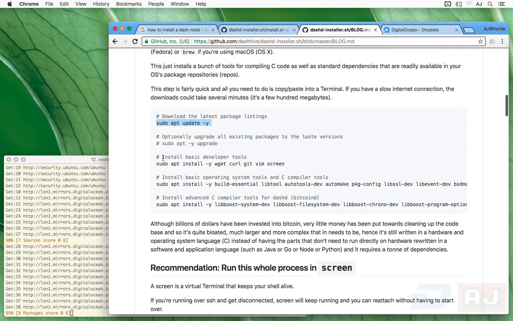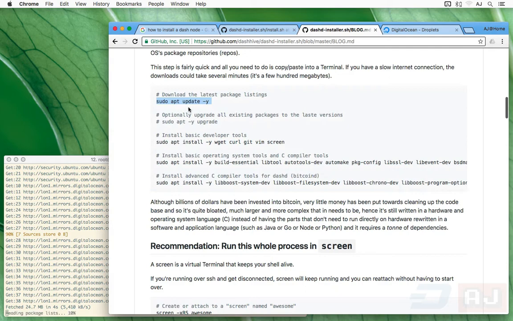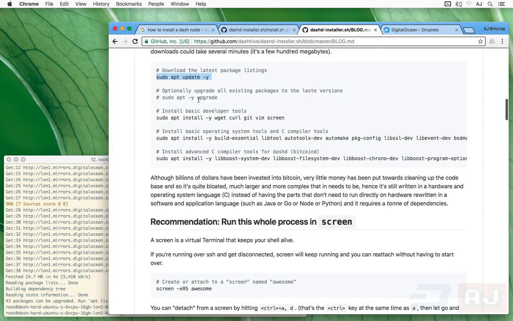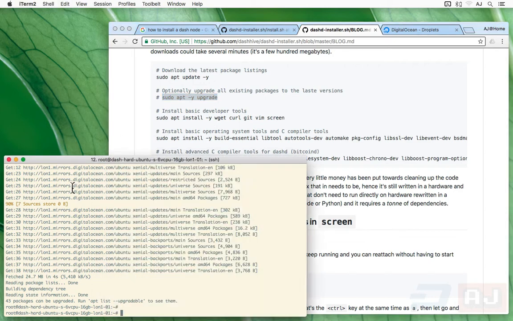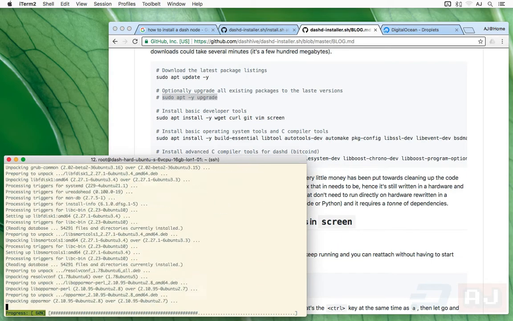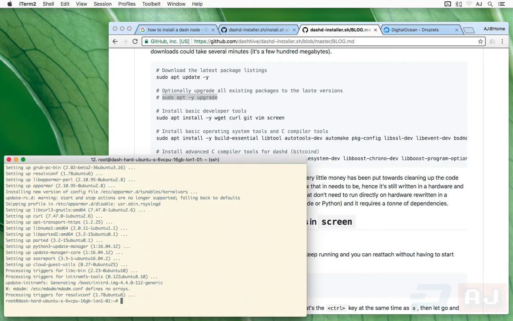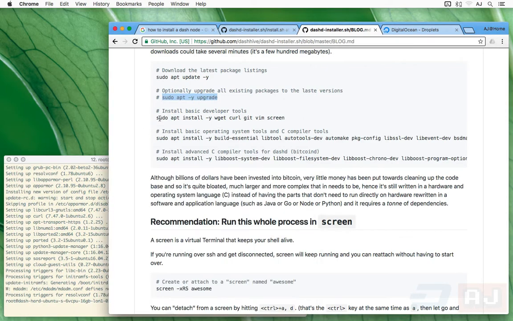So I'm going to update the repository so it has the latest versions of all the packages. I'm going to skip the upgrade step for time's sake. Or actually, I'll go ahead and do that because that's a good thing to do for security and whatnot. So I'll go ahead and sudo apt -y. In real time, that was about 30 seconds. And now I have the most up-to-date version of the Debian system that's available.